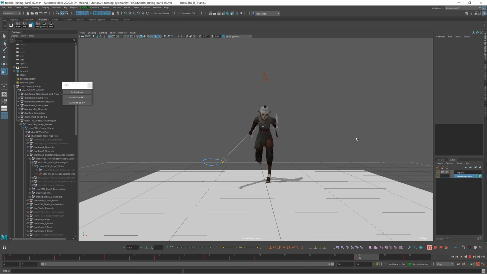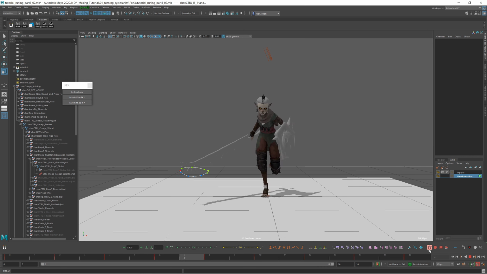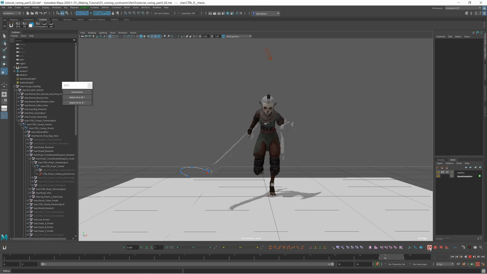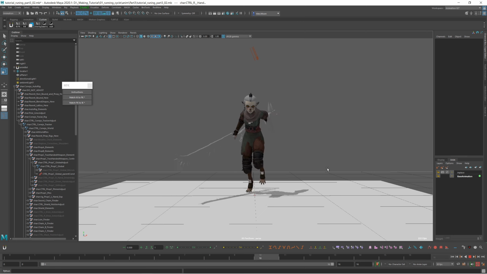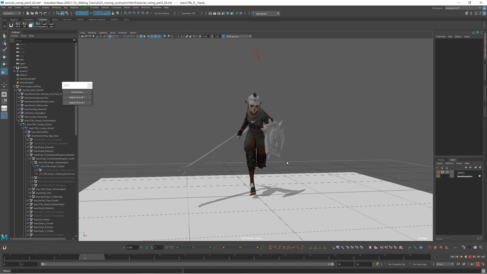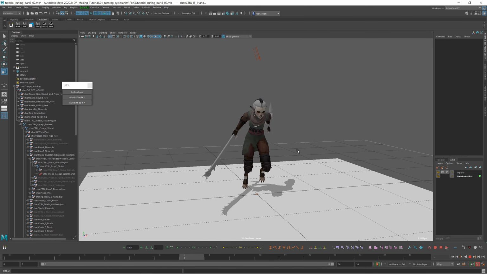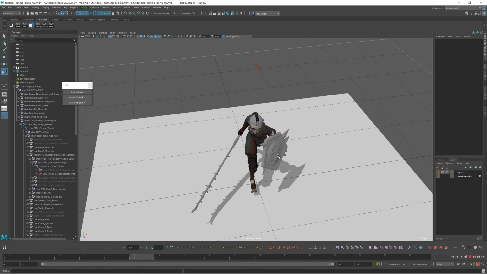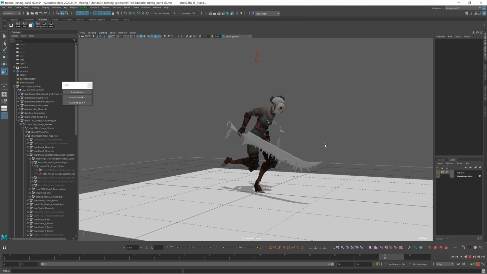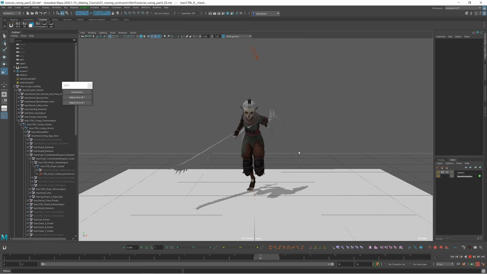So yeah, now it looks a bit smoother than before. I can change a bit more. Definitely I will spend more time to make it look better, but this one is already better than before.